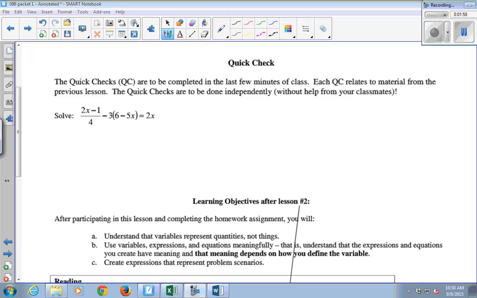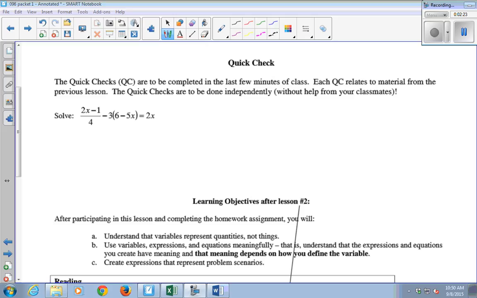So when you're solving an equation, you have a goal to try to figure out what x is. You want to get that x by itself. You can do anything you want at any time as long as you do the same thing to both sides of your equation. Often, when there are parentheses, the first thing people want to do is get rid of the parentheses. It makes your life a little bit easier.